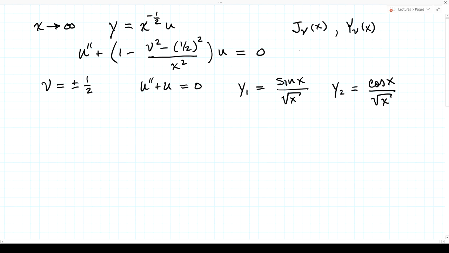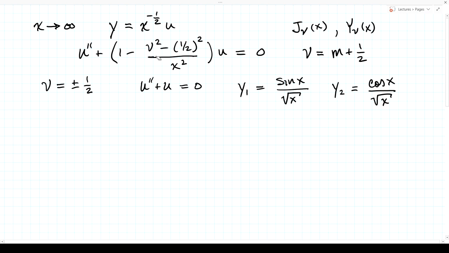For the special case nu equal to a half, or we'll see in general, if nu is equal to an integer m plus a half, so we call these half integer order Bessel functions, the Bessel functions themselves can be represented in terms of elementary functions, trig functions and powers of x. Now for other orders, for nu not a half integer, there's not such a simple solution. And in fact, when m is equal to 0 here, and nu is equal to plus or minus a half, these are the kind of solutions that you can get.